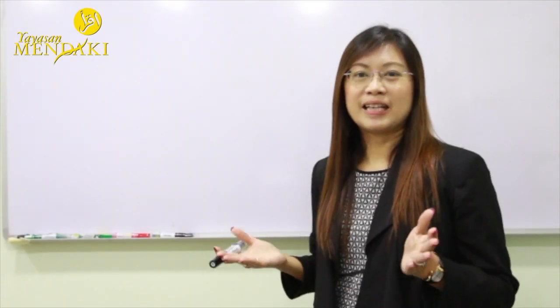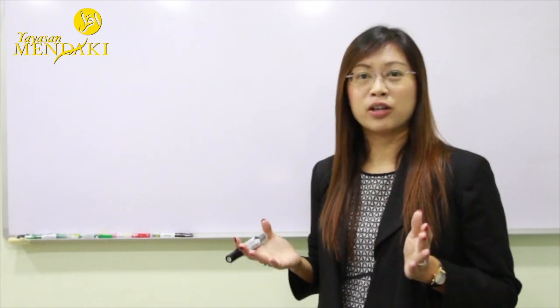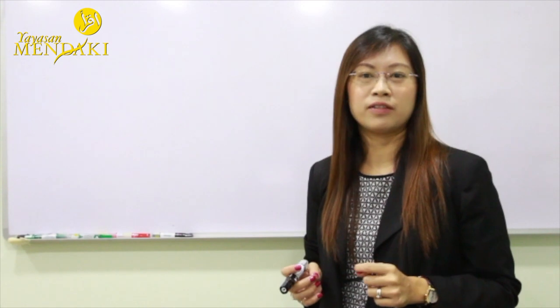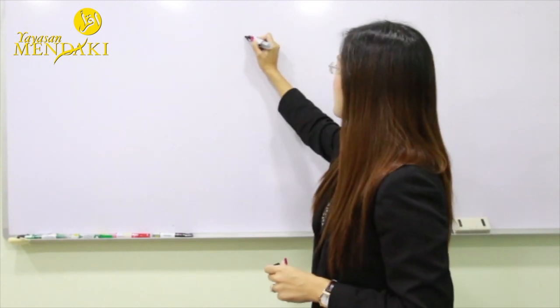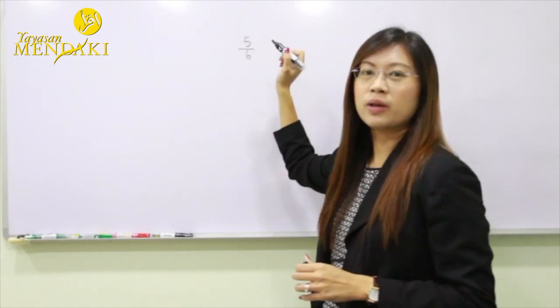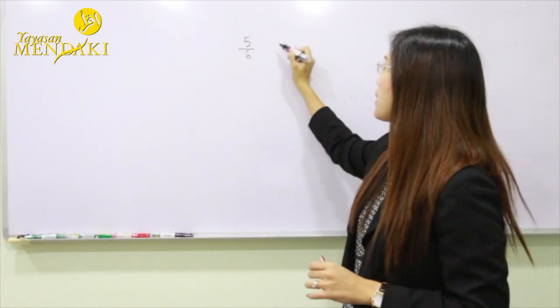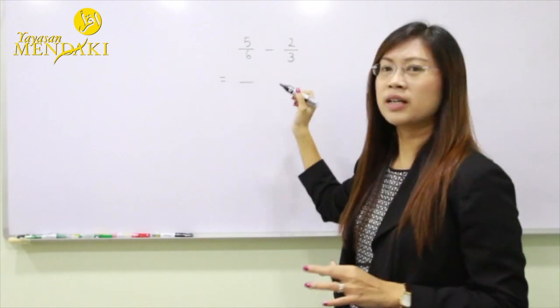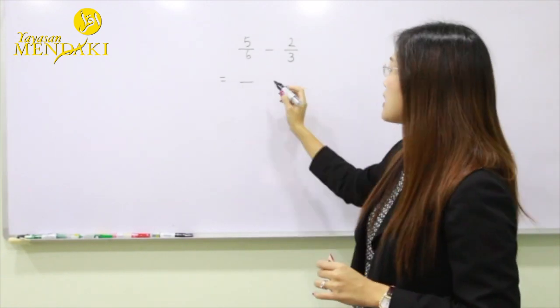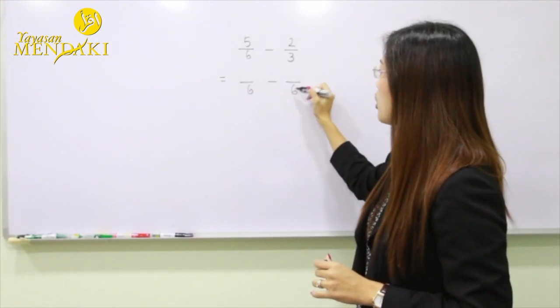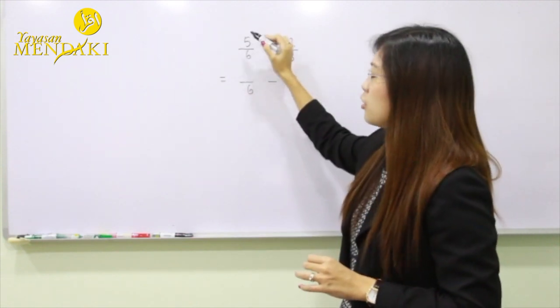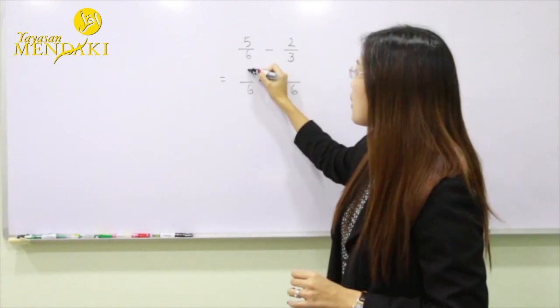Alright, so let's take a look at some examples on how we should apply the McDonald's method to the addition and the subtraction of fractions. Now over here, we have the fraction 5 over 6 minus 2/3. Now to make the common denominator, you can see that 6 will be the common denominator. Now for the first fraction, we're going to keep the numerator of 5. So let's write that down.